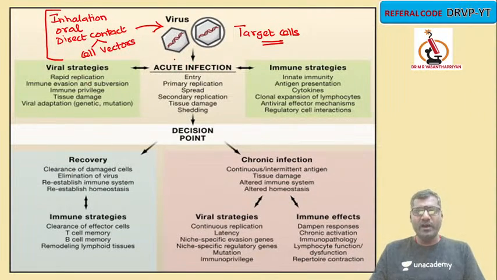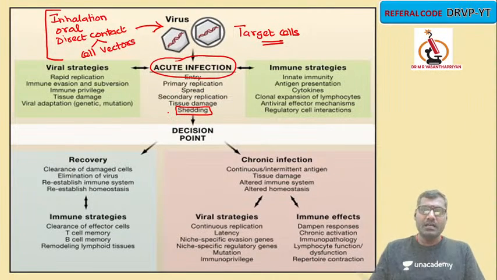After the virus specifically binds to the target cell, it will start with an acute infection. Acute infection deals with the infection and replication, and it may spread to the nearby cells as well as to other individuals, and it will also be released out of the body for the next infective process or even within the host cell. So acute infection is the primary one for the viral infection after the specific target cell.